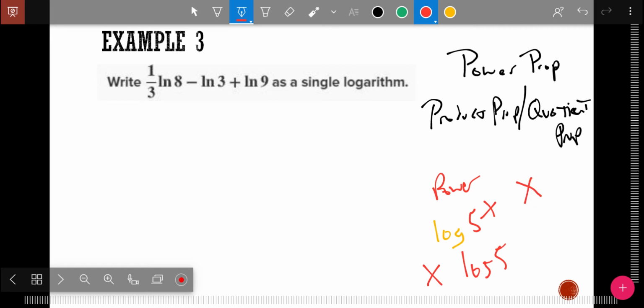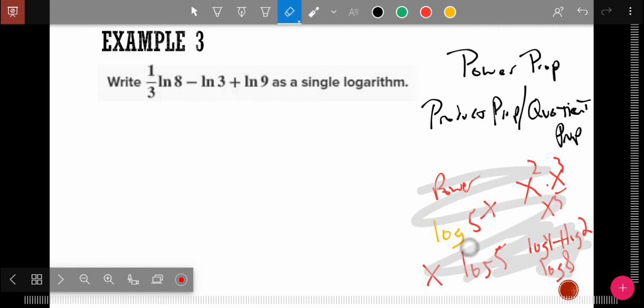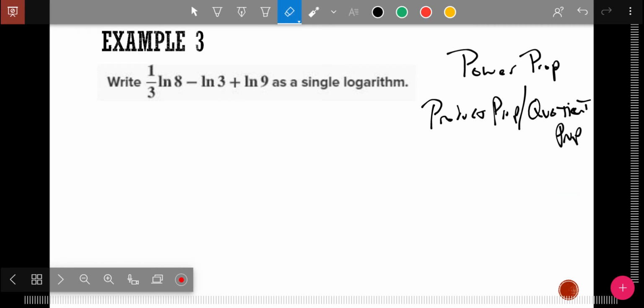Remember, back when we did exponentials, x squared times x to the third is x to the fifth. So when we're doing exponentials, multiply meant add. And now we have the reverse. Adding means multiply. So if we have log 4 plus log 2, that would multiply and become log 8. The quotient property is that subtraction goes with division. Let's look at the example. Those are all old rules. Hopefully that was a quick review for you. If not, you can go back and look at the older note videos.